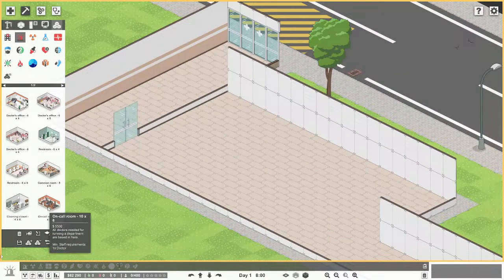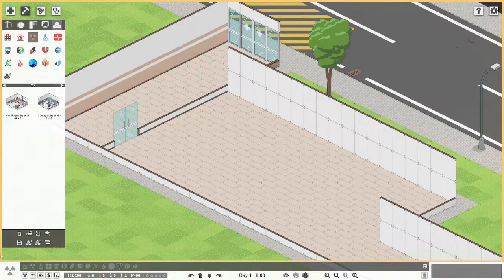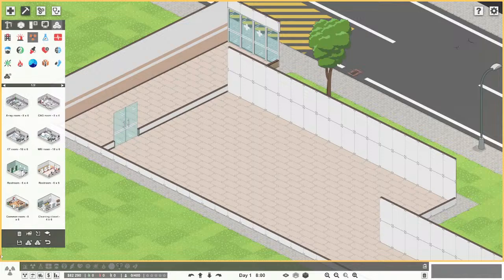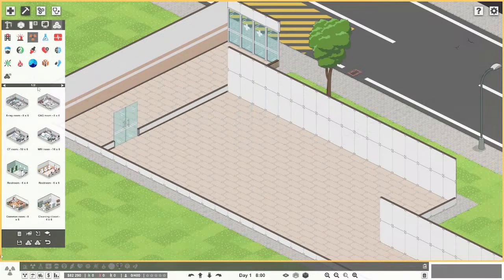So doctor's on-call room, cleaning closets. And you can squeeze these in real small spaces. You just have to understand how things work, because your people have to have access to them. So then there's built-in different restrooms and cardiography and sonography and MRIs, CTs, x-rays, stuff like that. All right, see how it creates a lot of things for you, but then you have the option to do whatever you want to do and build the hospital however your heart desires, which is super cool.